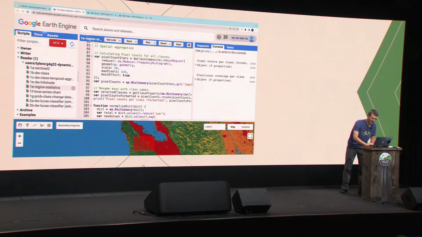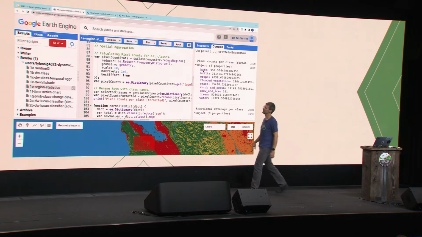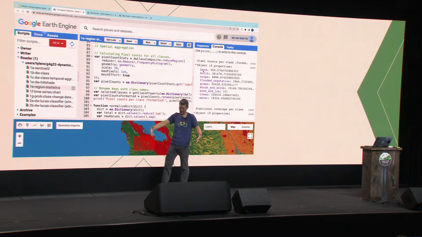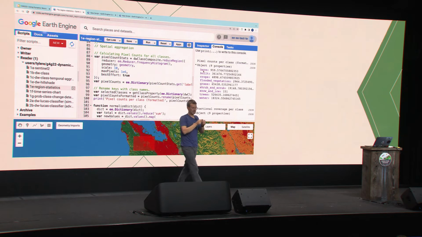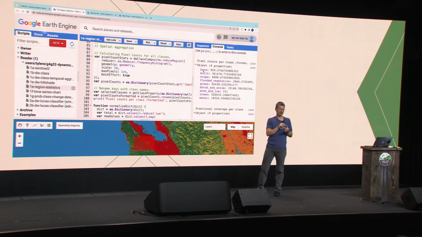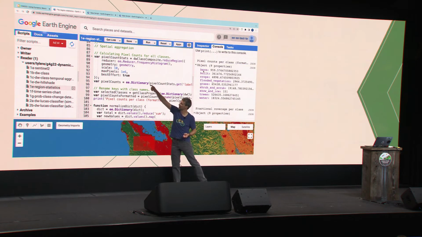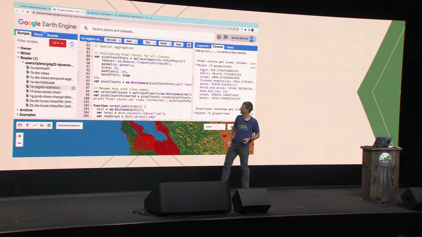We can calculate pixel counts for each of the classes using this frequency histogram reducer. I've put in a few extra parameters, such as the maximum number of pixels I want it to aggregate before it starts simplifying the scale. This allows me to make the box really large without it trying to calculate every single pixel inside. It will pick the appropriate scale so that I don't exceed this maximum amount of pixels, which is still quite a few pixels to aggregate for the estimate.